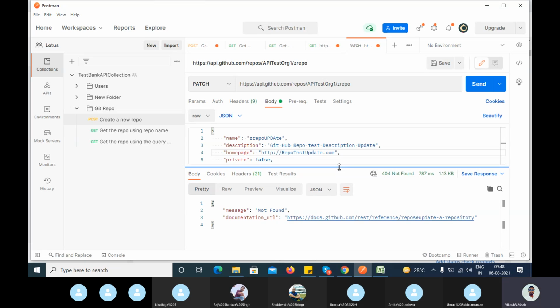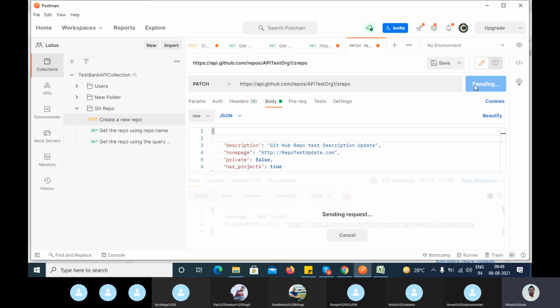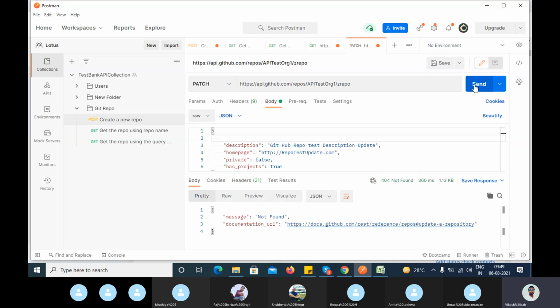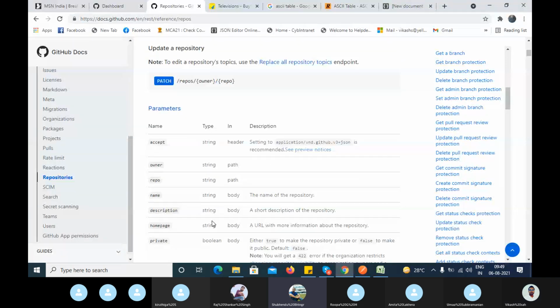What mistake are we making, guys? I think we can't change the name. Give me a second. I think the name is the primary key, so you cannot change that, because earlier also it was not allowing us to create a duplicate name.